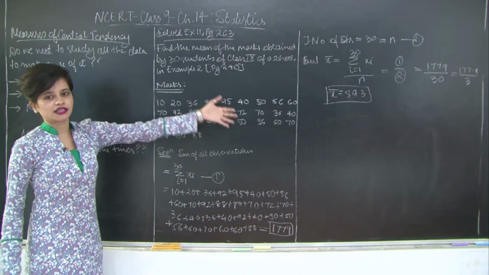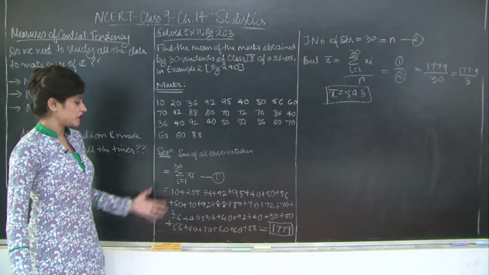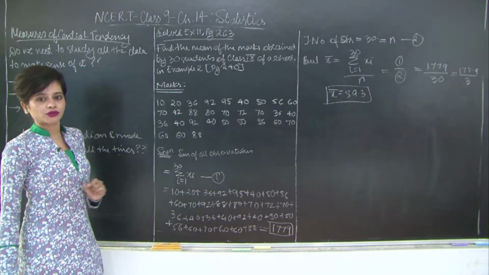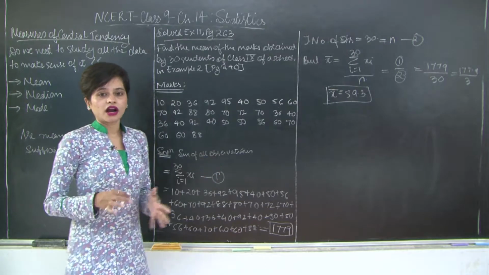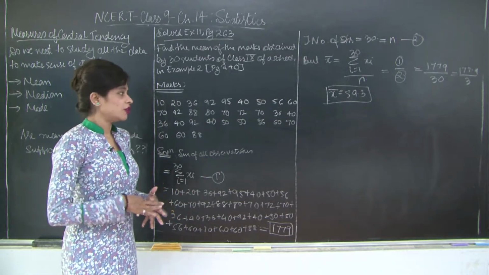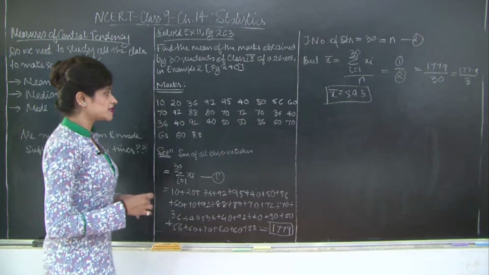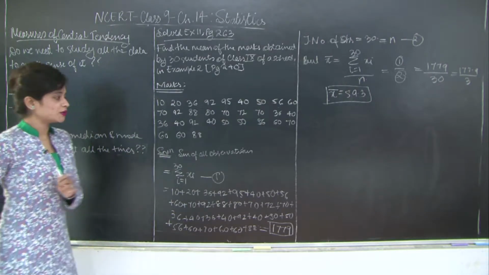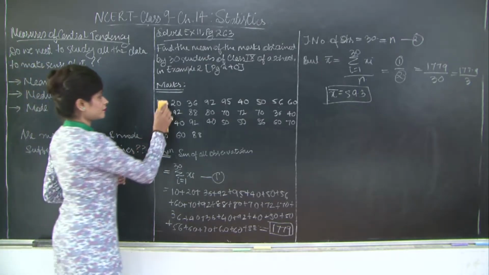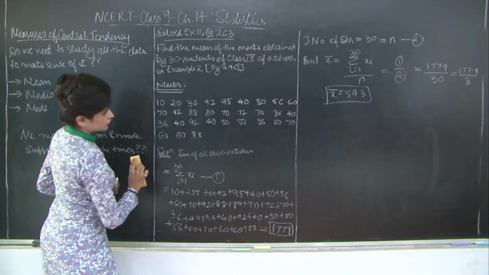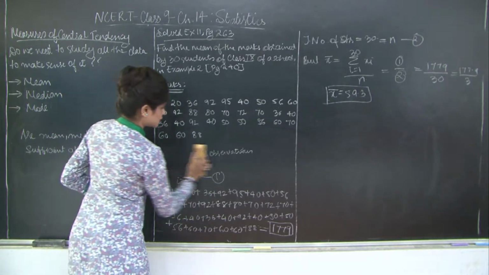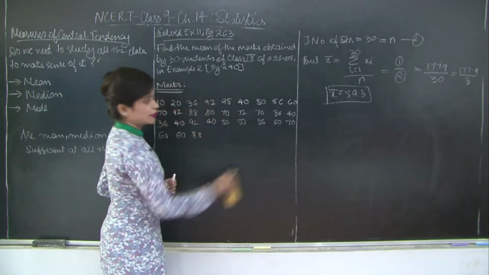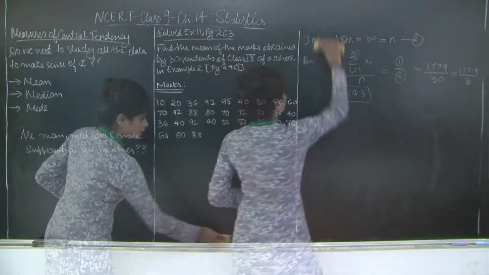For example, you're going to write the data first just the way it is in your exam paper, then you're going to rewrite it just to calculate the sum. So let's devise a simple method to do this, wherein we are going to write down our ungrouped frequency distribution table. So let us first draw our ungrouped frequency distribution table. I will have to erase this section of the board, so please take a note. Just keep in mind that the mean was 59.3, okay?